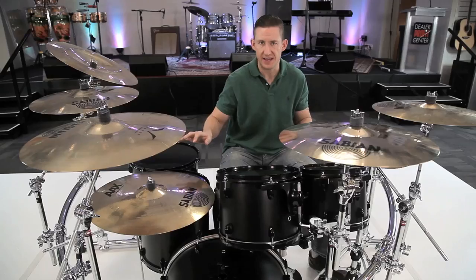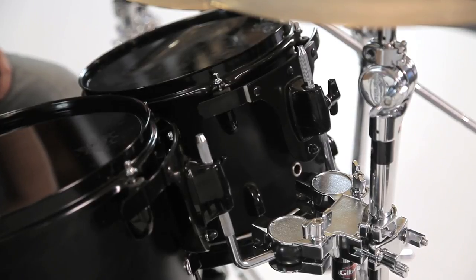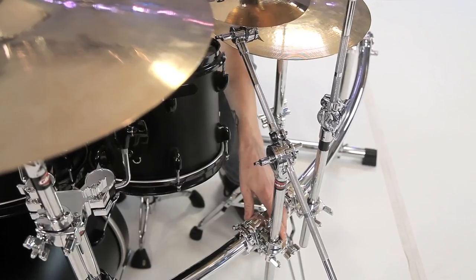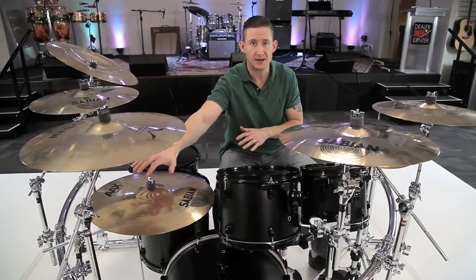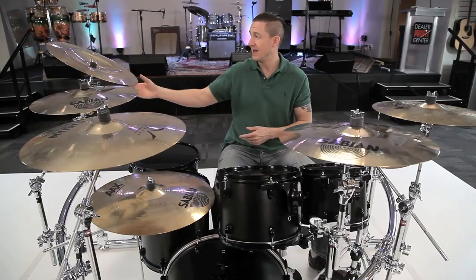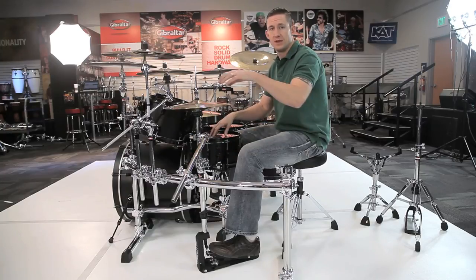Everything is pretty much the same except I moved my 10 and 12-inch toms over to the offset position, mounted out of the front leg. I needed to use a double tom mount — the SCDP — and I'm still able to mount my left main crash right out of the back clamp of the SCDP. I also had to slide my splash over a little to place it exactly where I needed it. On the floor tom side, where the 12-inch rack tom used to be, I replaced it with my crash cymbal, mounted my ride cymbal and other crash to the horizontal bar, and still have my china out of the back leg. With only seven cymbals, I still have a lot of room left to work with.